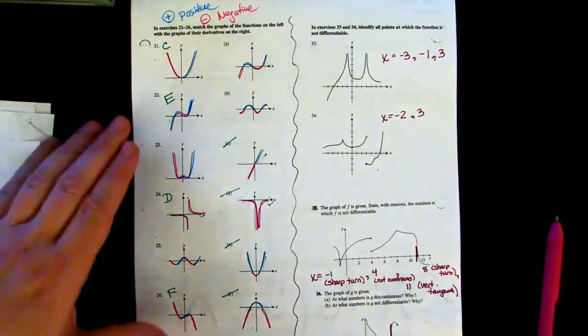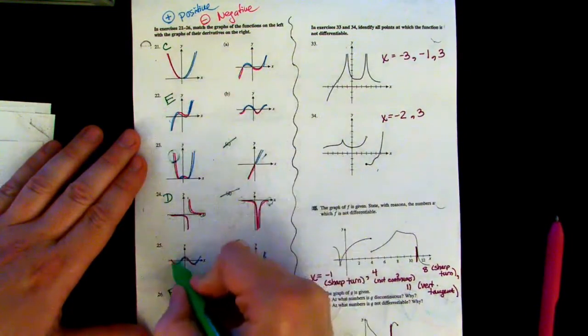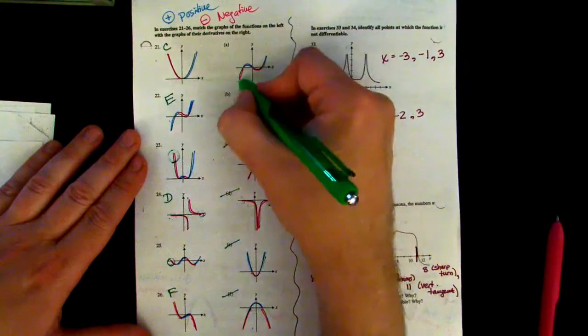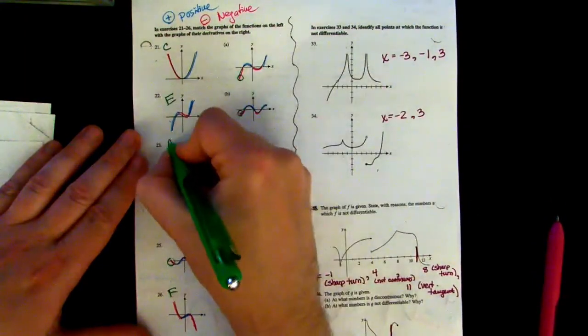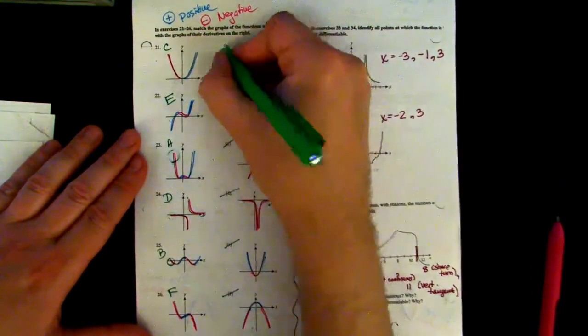As for these two, I feel like over here, this slope is much steeper, a much more negative slope than what I have going on over here. So I want a more negative value on my derivative. I think this is a more negative value than this, so I'm going to go with 23 as A, and 25 as B.